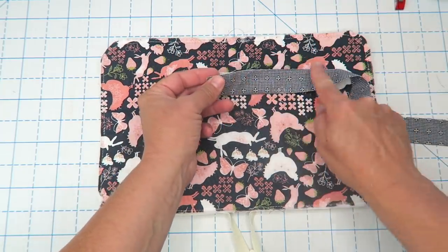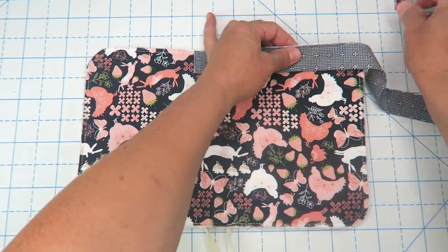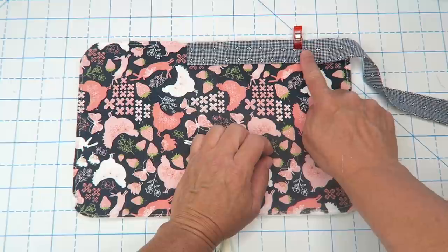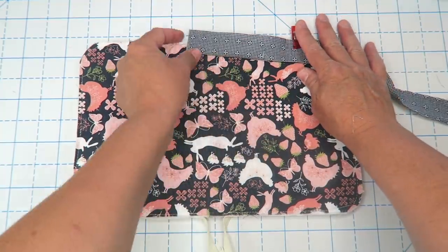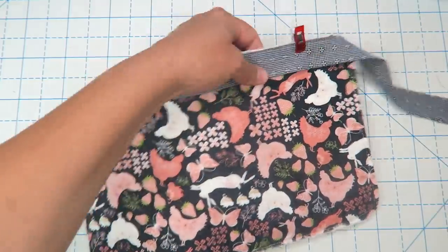I've got my raw edges lined up with the raw edge of the top of my bag here. And I'm just going to stick a little wonder clip here so that when I bring it over to my machine, I'm not moving it around. But I'm going to leave this tail open. I'm going to start sewing right here. So I'll backstitch right here, and then we'll attach our binding all the way around. And then I'll show you how to finish off this raw tail, and then we'll flip it over and stitch it onto the other side.